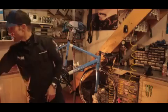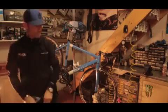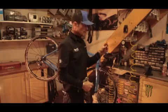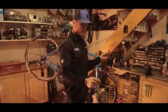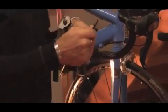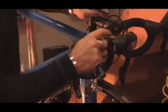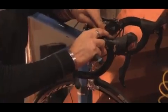Go ahead and grab some outer cable. Again, same as we cover on the derailleur systems. If you're confident that the outer cable is cut to the right length, then you can just mirror it up. Maybe it wasn't, you need to check that. So we're going to just go ahead and presume that we don't know what the length was on the old one. Offer the new cable up. You don't need to seat it in place at this point. Just offer it up to where it'll go.